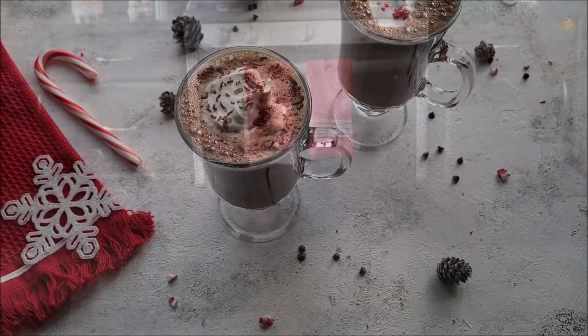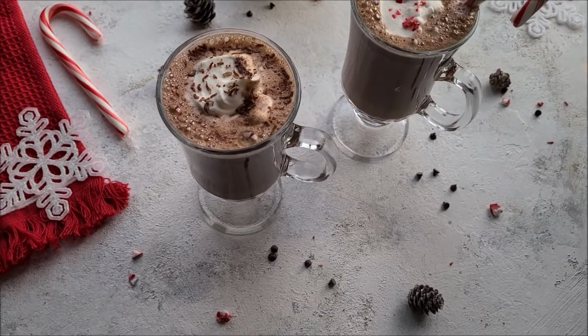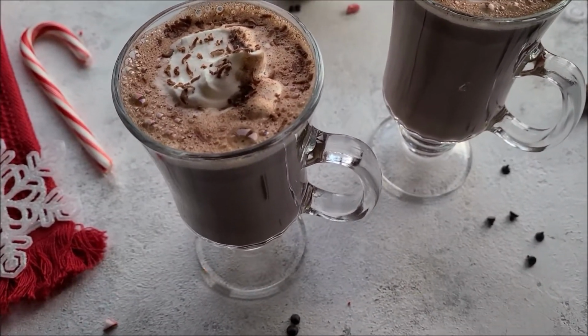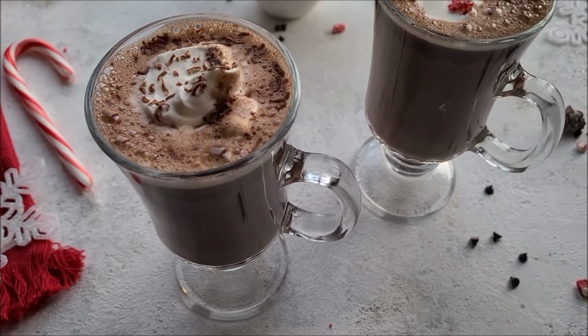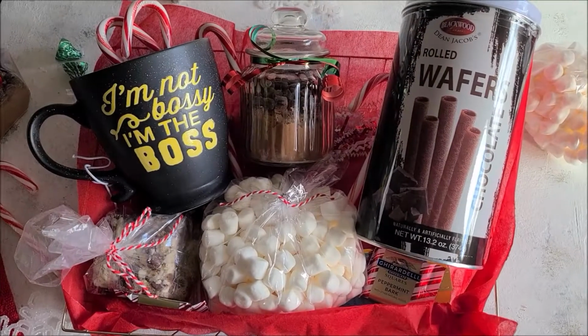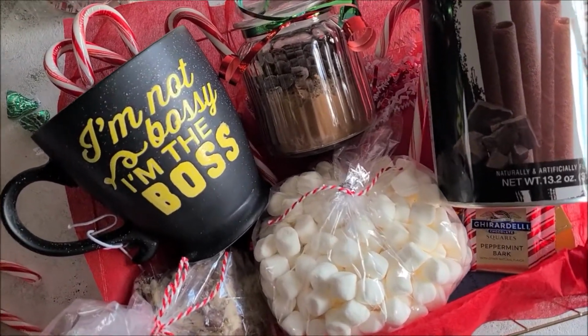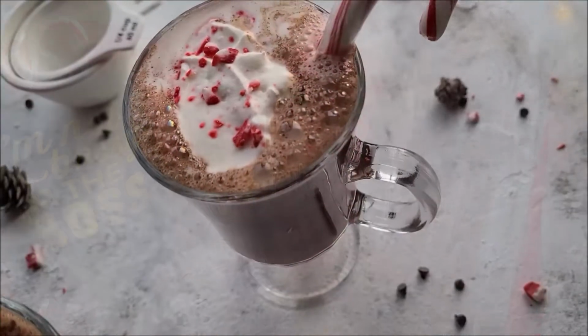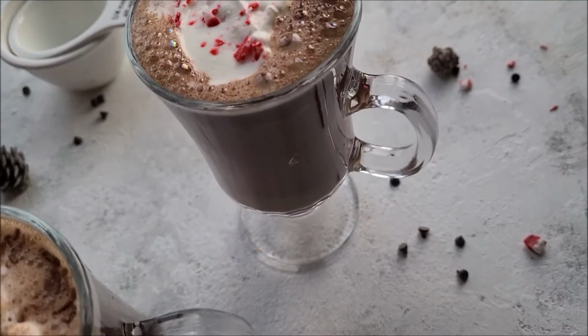A perfect way to enjoy winters is having a cup of hot cocoa, especially if it's homemade. This recipe requires very few ingredients and turns out delicious and so creamy. I used the same hot cocoa mix and made a holiday gift basket for some co-workers and neighbors, and I will share that idea with you guys as well. So without further ado, let's go and make it happen.